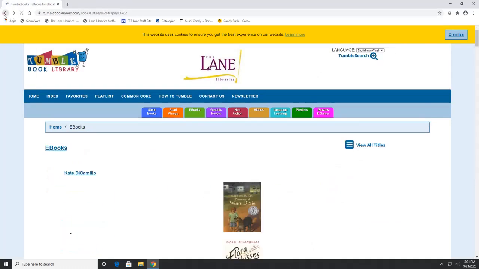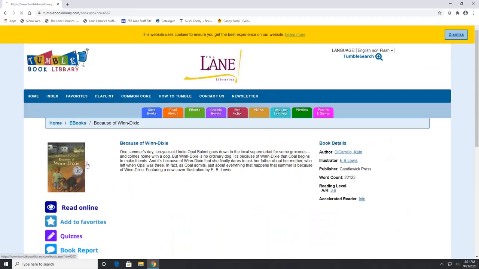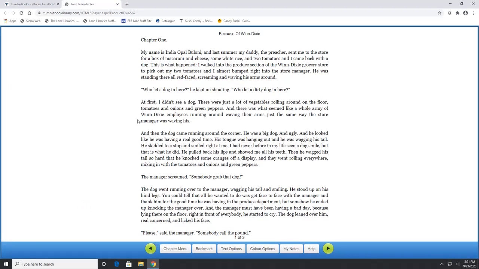And if you click on a different book, it may have a different reader. Like this one is not illustrated very often, so this one will probably be in a different reader. And as you can see, it looks like the previous one that we looked at. But each reader will do the same. It might look a little different, but it does the same thing.